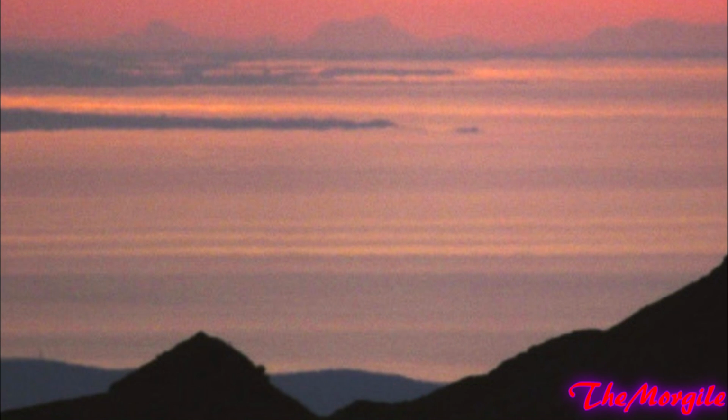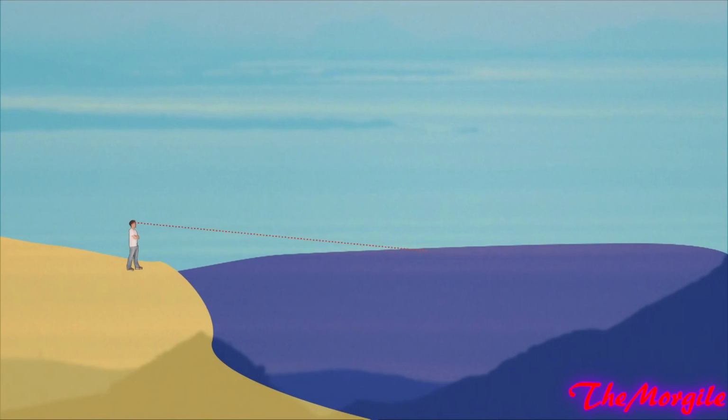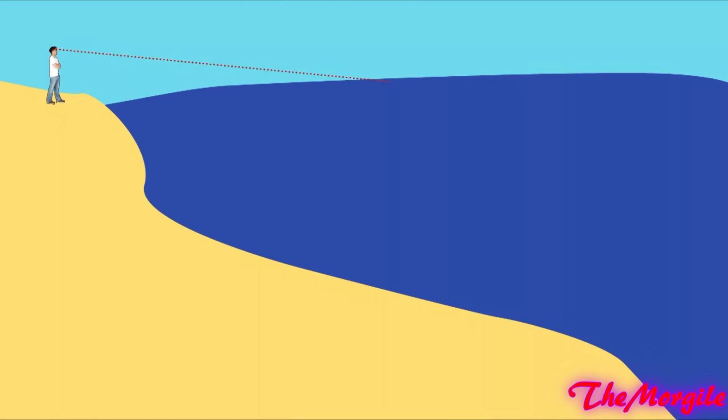You can see towards the bottom of the image there's what appear to be waves coming in, so this would appear to be a tidal body of water, meaning it's affected by the tides, or meaning that it has essentially waves, high tides, low tides, that sort of thing. It is well known and accepted that water always finds its level, and that is very true indeed. However, that only is true if and when the water is completely allowed to be at rest.